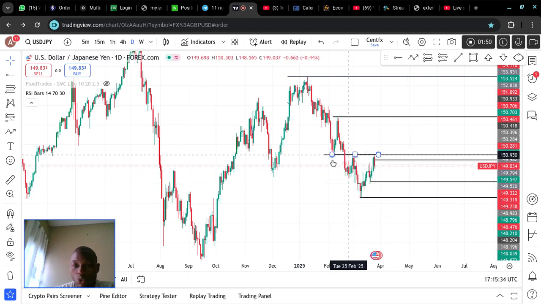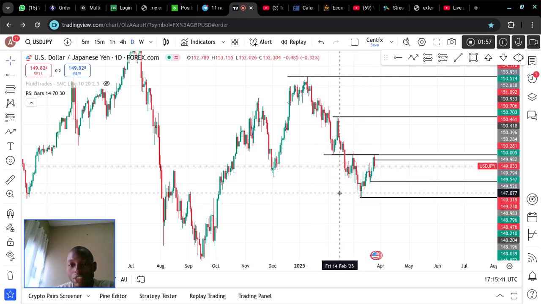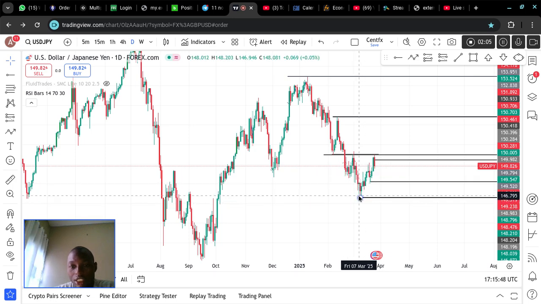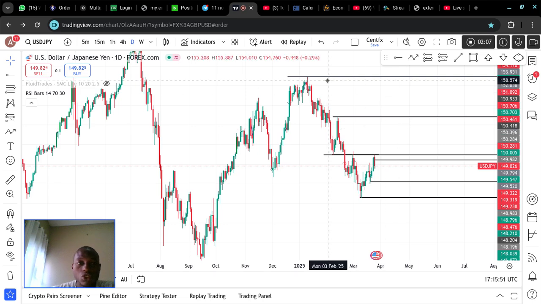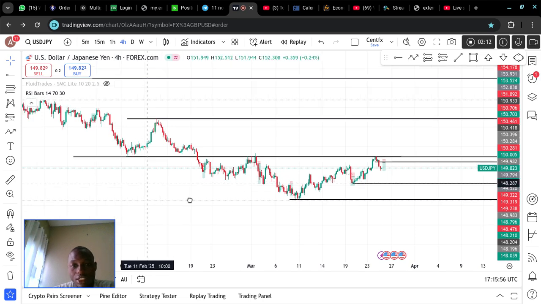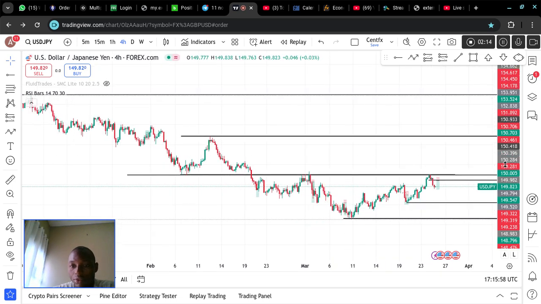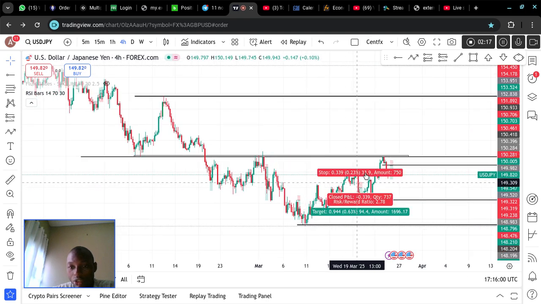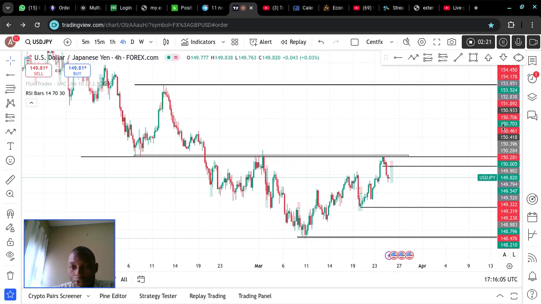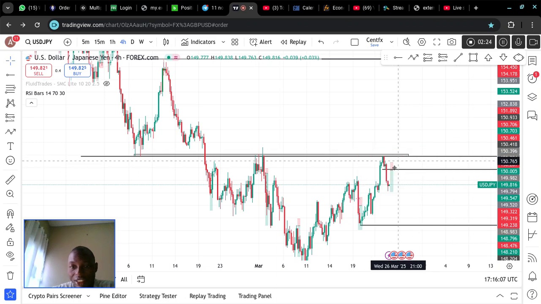This was the last resistance I had that broke and turned to support. Then from there, support turned to resistance. Now, this is the last low I had. Then the market went back to resistance. Once you go on the 4 hour time frame, you will discover that. But then the market was around this area, around this resistance.